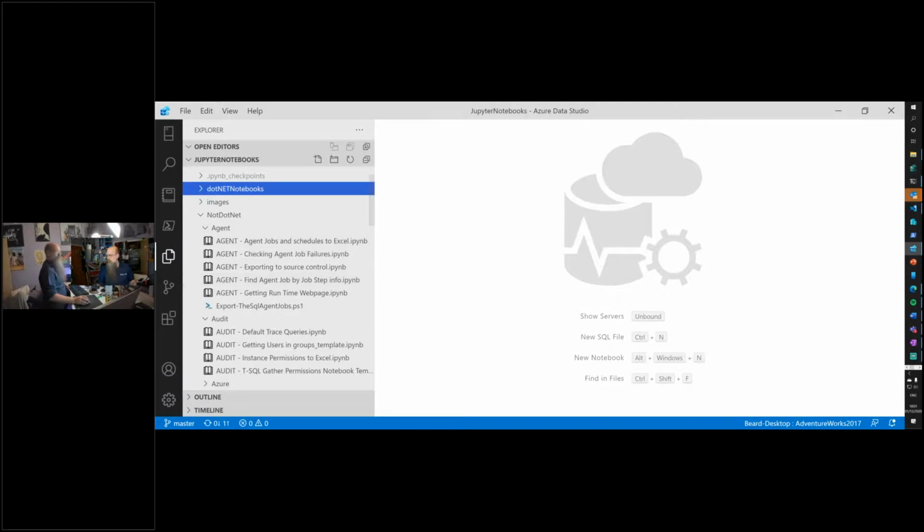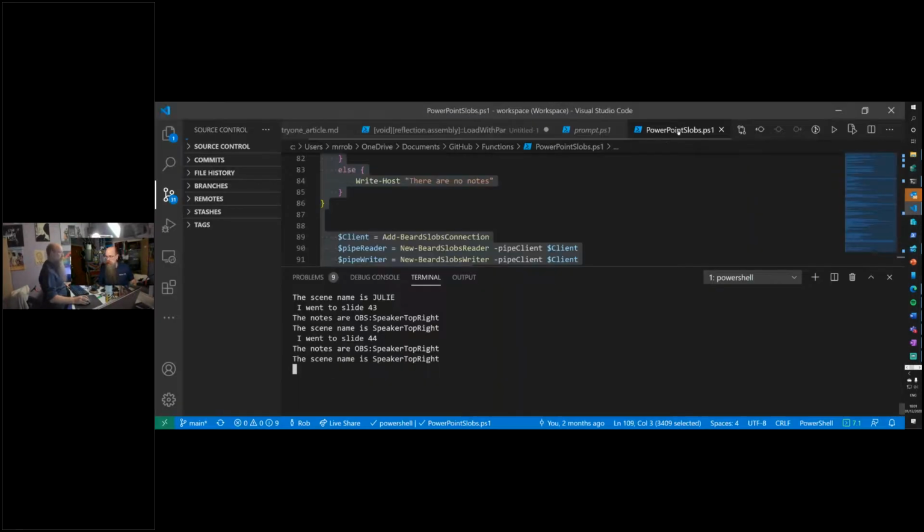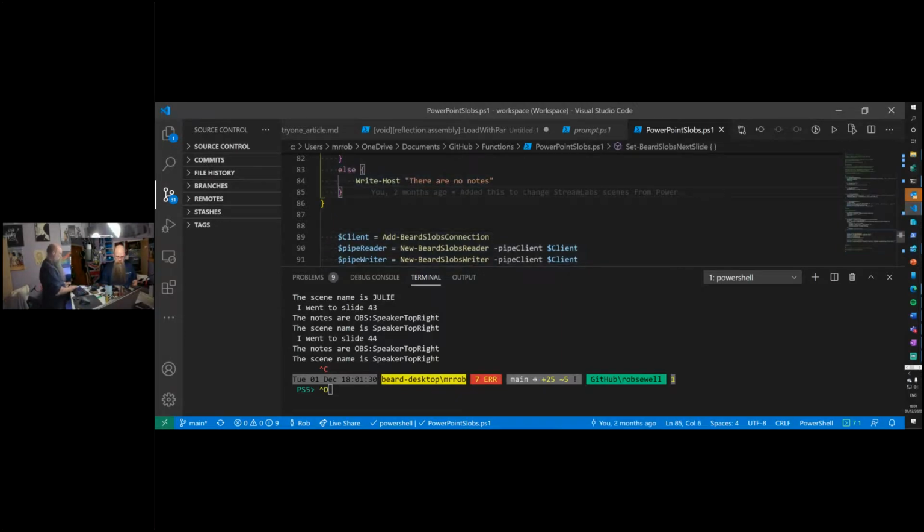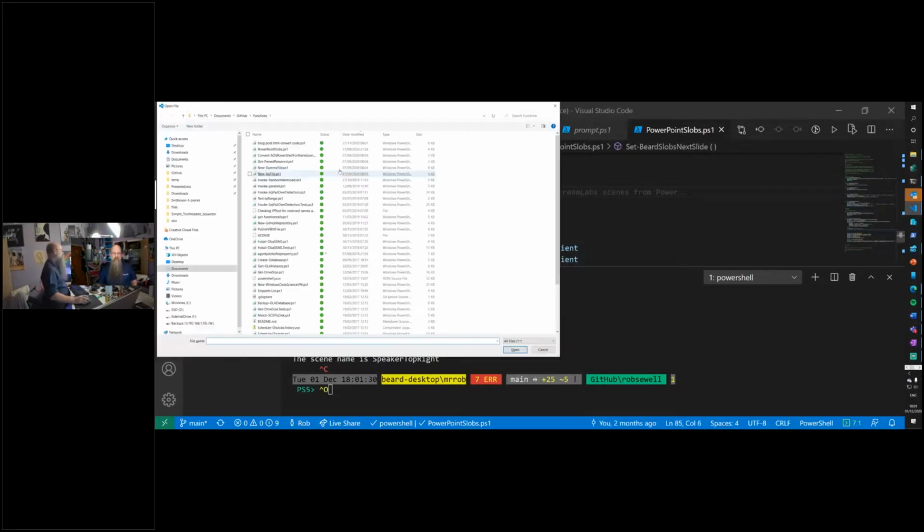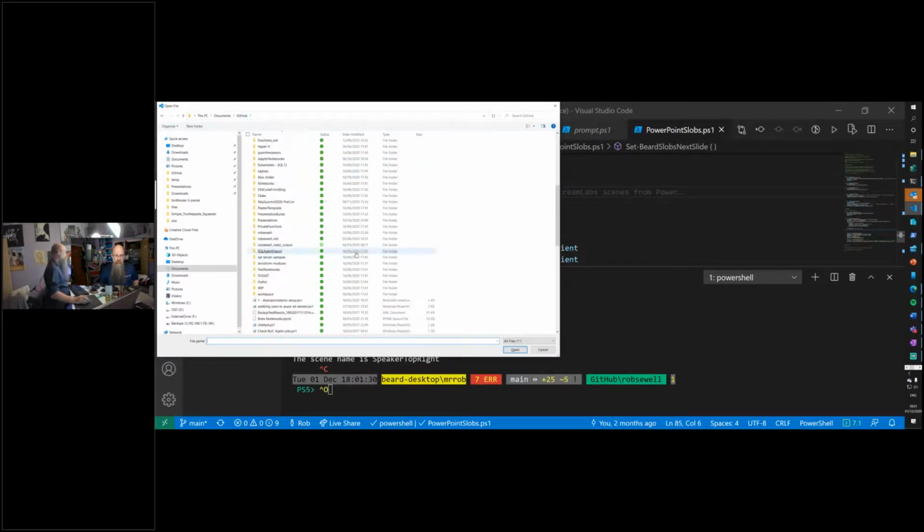Let's see. What could we do? This is the code that runs my PowerPoint, and let's do Control and O. And of course, the code that you want is never where you think it is.